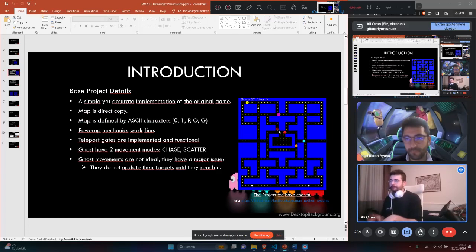For example, they see the player at a place, they create a path, but the player moves away, and they still try to go to the snapshot they saw at the beginning. So they practically chase a history of the player. It is not accurate. We have done quite a lot about it, and Baran will talk about it in detail.